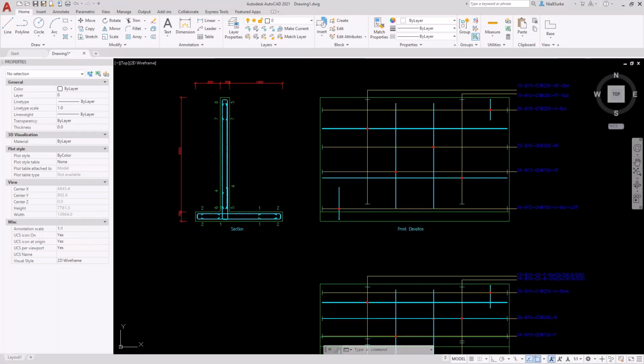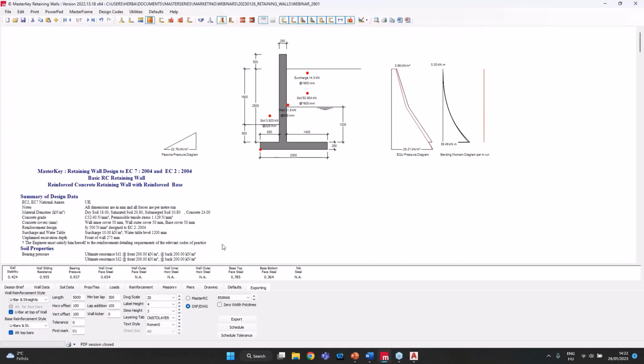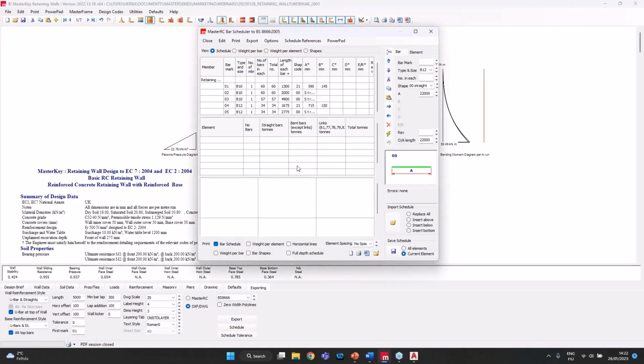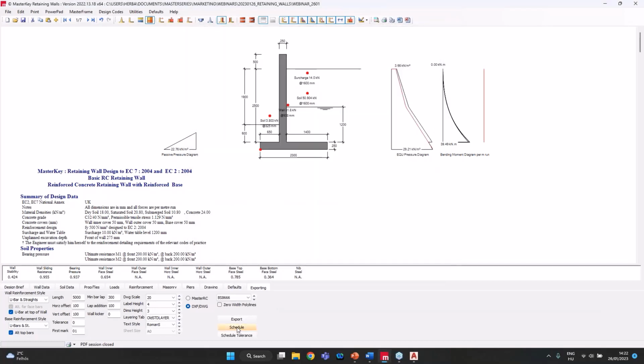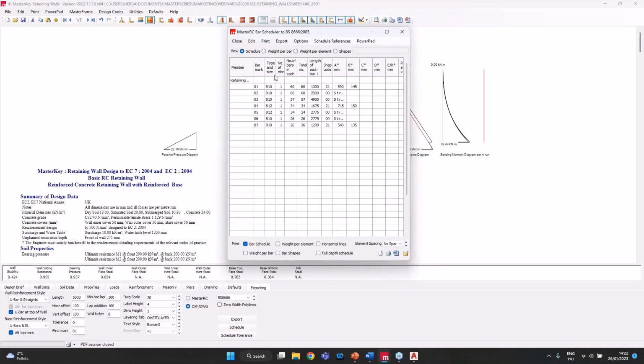Okay, let's go back to the master series and let's schedule it. So we can also schedule the reinforcement. Oh, sorry, I clicked schedule. Yes, here it is. So we can also schedule the reinforcement, and this will schedule the bars in line with the DXF output. So it lines up with the correct bars and the bar marks.